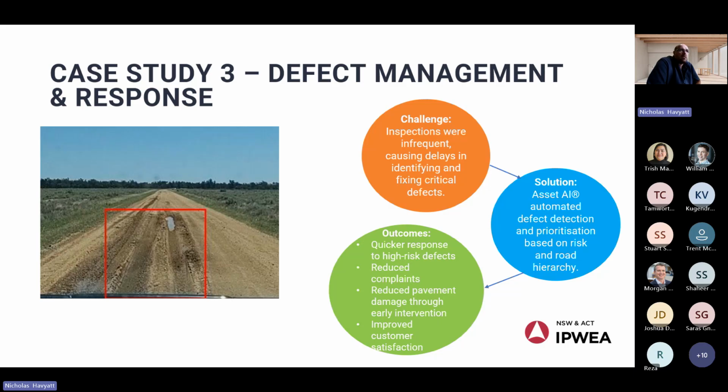With this AI technology, you can drive the networks more frequently, and therefore you can identify major defects and prioritise them. Again, that's the normal message that we're sending out, but if you can understand your entire network, you can prioritise your work more efficiently and not have to wait for the councillor phone call.